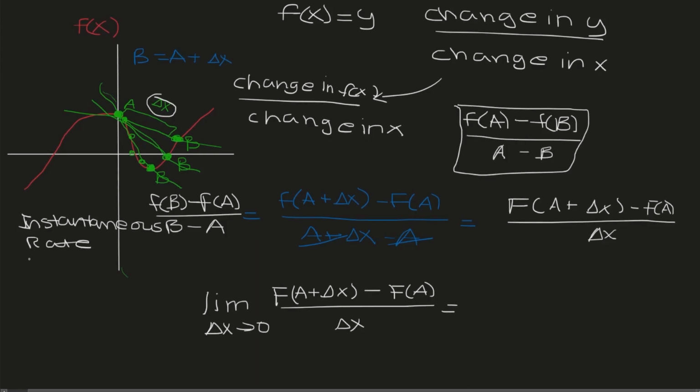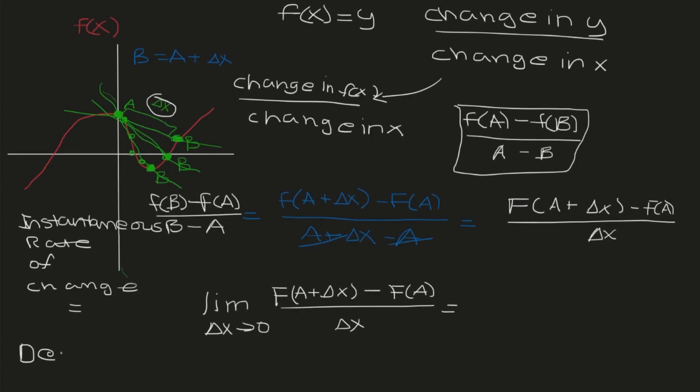Instantaneous rate of change. That is the same thing as a derivative. You make the 2 points smaller and smaller until the distance between them is nearly zero to find what the slope or the rate of change of that function would be at a singular point. And that gives you your derivative.